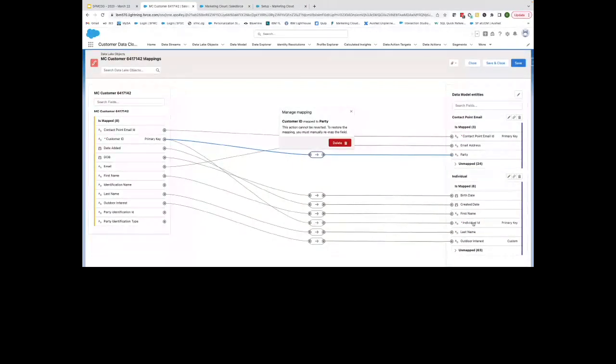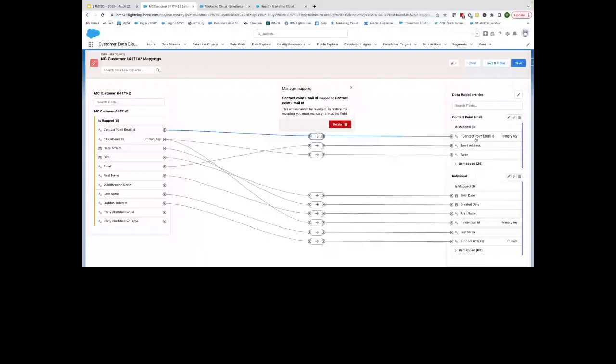So this is how we know that the contact point email is the same individual that exists in the individual object. And then you've got a contact point email ID, for example, mapped to the contact point email ID. This, for example, can be created as a formula field and then mapped to the contact point email ID in the data model object.